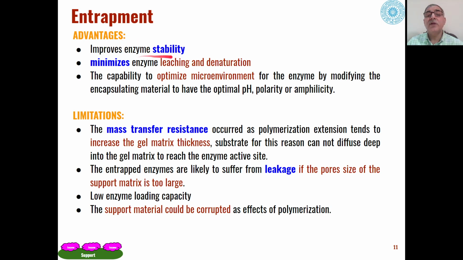Advantages: it will improve stability of the enzyme. Then, because they are confined in the polymeric matrix, the leaching will be minimum and denaturation will also be minimum. And the capability to optimize the microenvironment for the enzyme will be there, and the encapsulated material will have optimal pH, polarity, and amphiphilicity. So these conditions will not change because within that capsule the conditions will remain the same.